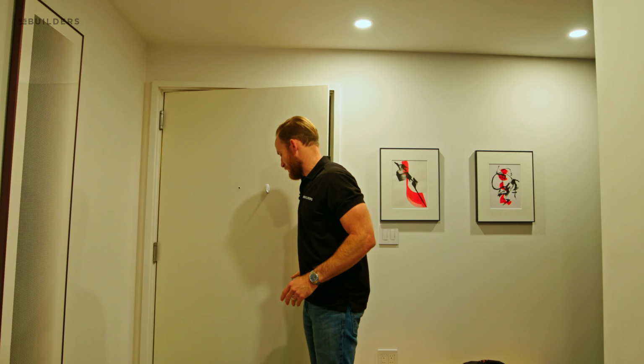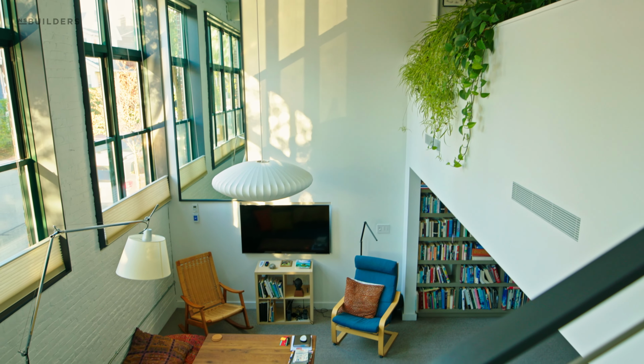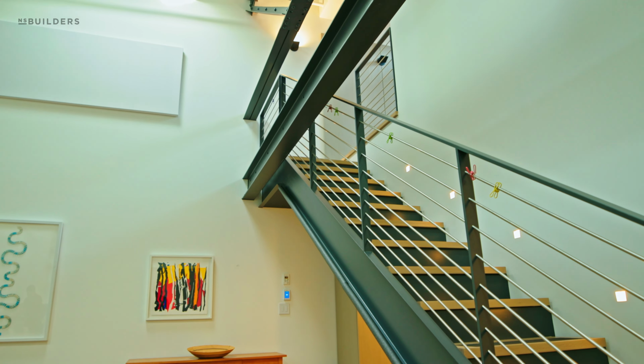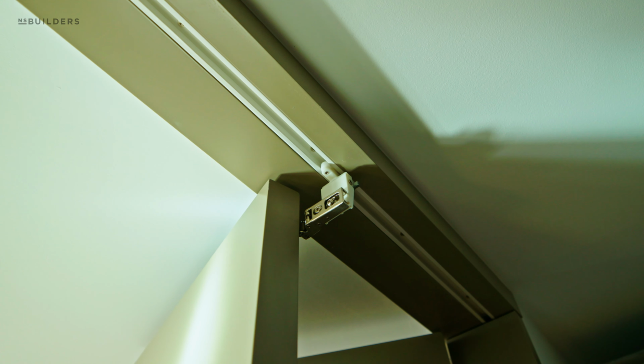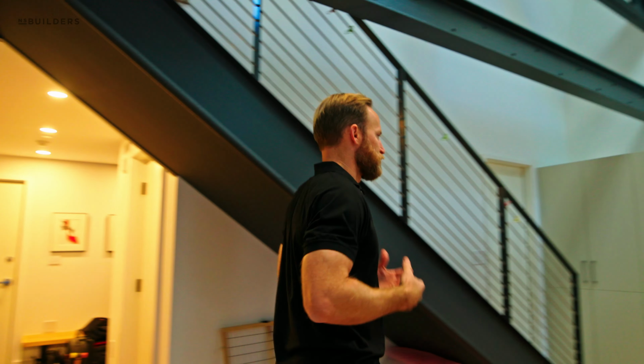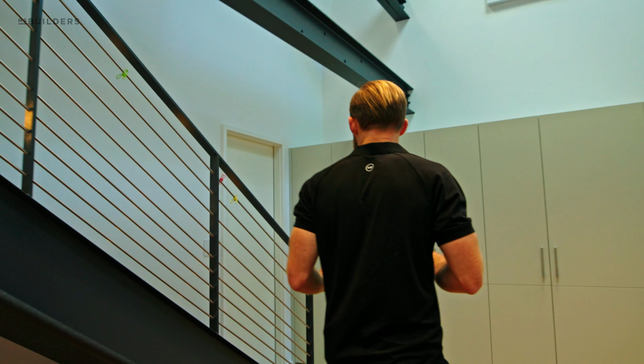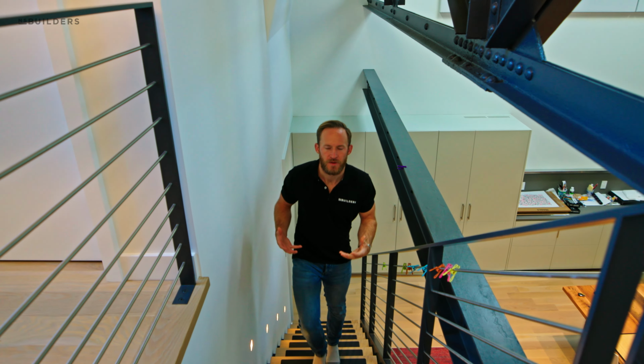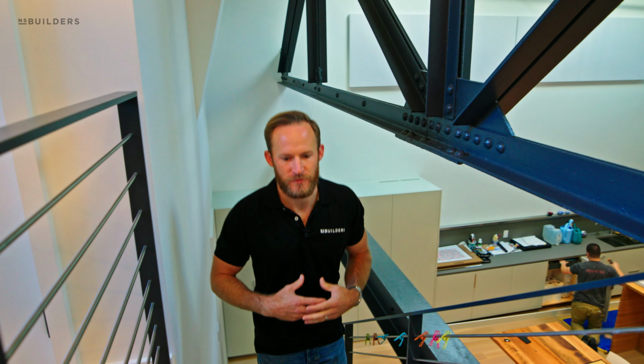We completed this project a few months ago, and the homeowner opted to sign up for our home care program. So we're back here today, and Matt is going to be overseeing some of the maintenance that we're doing. A lot of the work that we're doing is preventative maintenance from a mechanical equipment standpoint, even from an aesthetic standpoint. Not only are we taking care of the things that are preventative, but the homeowner might reach out to us and ask us for some additional services at the same time. And one of the most important parts of it is we're also documenting the process.